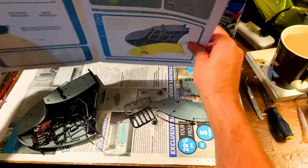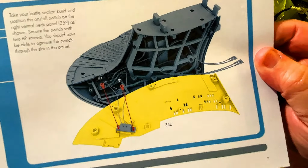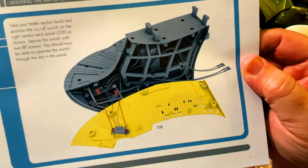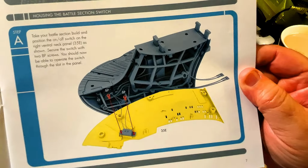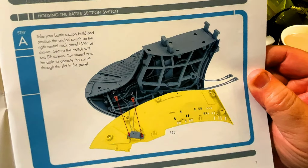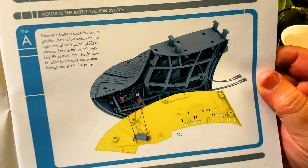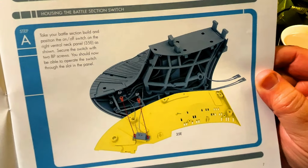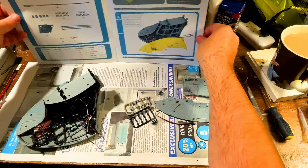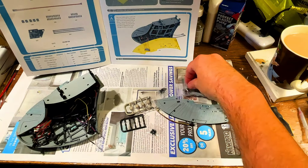Anyway, this is the section that we're going to be using, and you guys can see step A, we're going to install the switch, and that's just about all of what we're going to be doing so far in this. Take your battle section build and position the on-off switch on the right ventricle neck panel, 35E as shown. Secure the switch with two BP screws. You should now be able to operate the switch through the slot panel. All right, so let's find the BP screws. Here are the BP screws.